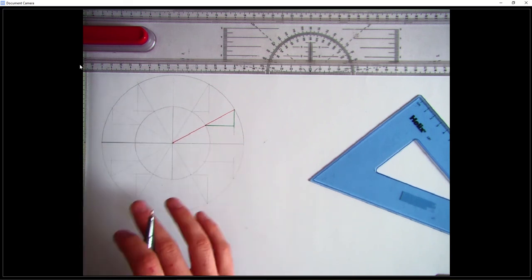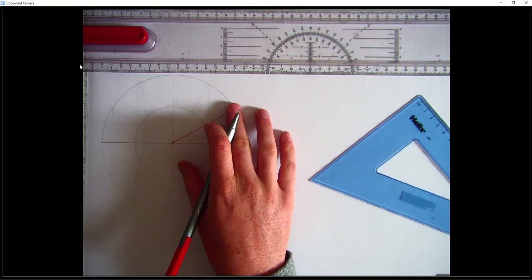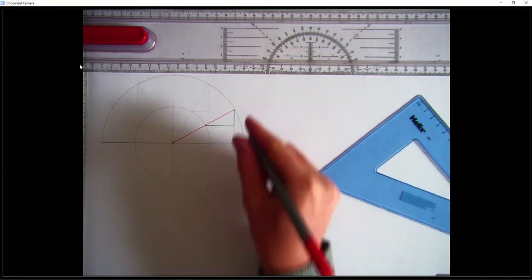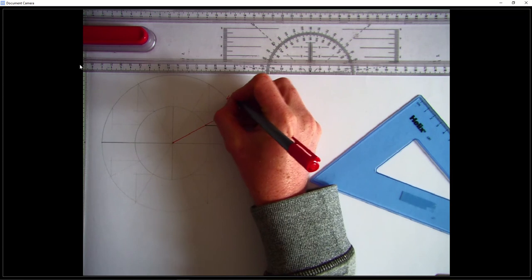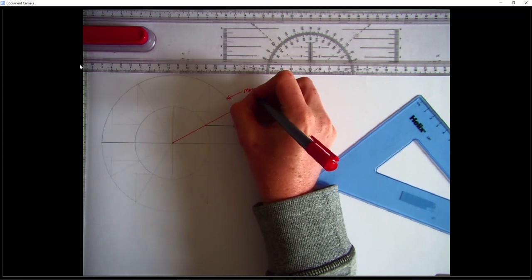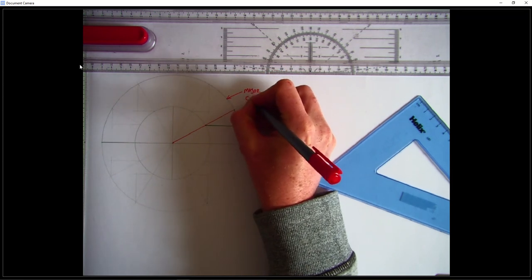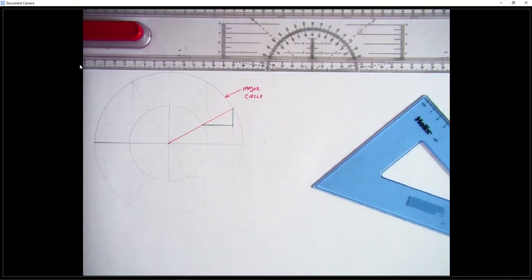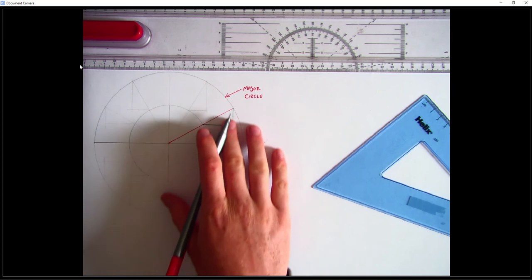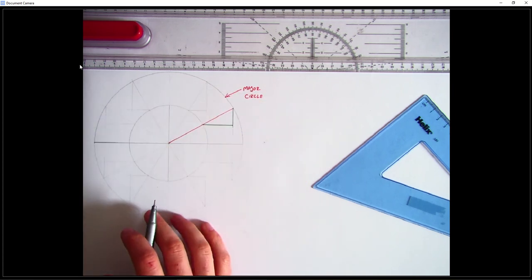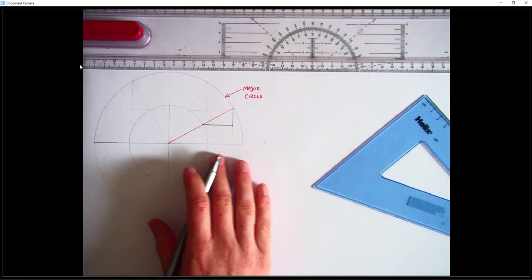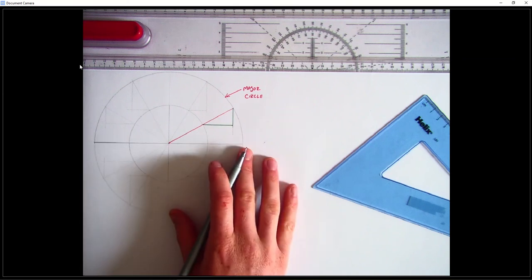So we want to identify which is major and which is minor. Well, it's pretty obvious that the major circle is going to be the larger circle because it's the bigger one. So this outer circle here is going to be known as my major circle. I'll just zoom in a bit. Now, if that's my major circle, I want to find my major axis. The major axis is always the diameter of my major circle.